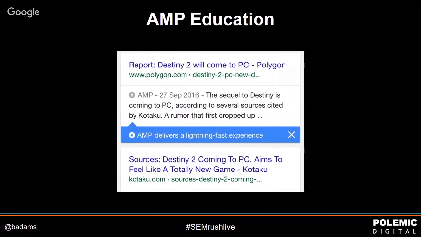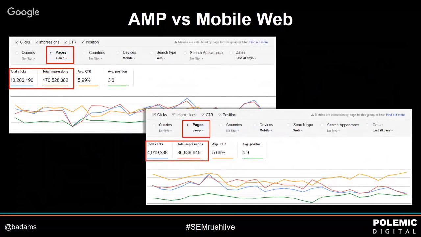For publishers, AMP is incredibly powerful. There's a set of reports from search analytics from one of my publisher clients, which shows the performance on mobile devices for pages that are AMP versus pages that are not AMP. And as we can see, the AMP pages have generated 10 million clicks from 170 million impressions, versus the non-AMP pages have generated just under 5 million clicks from 86 million, nearly 87 million impressions. So what we see here is that AMP outperforms non-AMP in the mobile browsing environment for this particular news publisher by more than 100%.